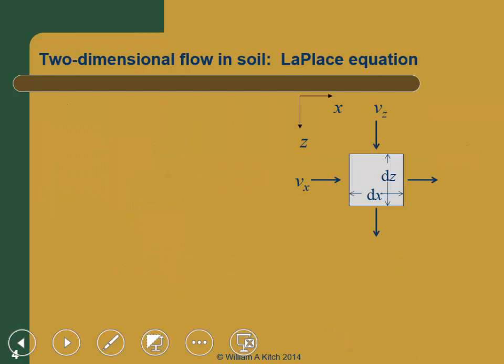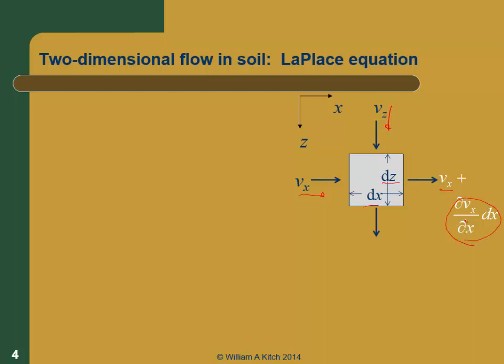All right, so let's derive Laplace's equation. I'm going to start with my elemental area here, dz by dx. Only this time we're not talking about stress, we're talking about flow. So I have coming into the left side Vx, and coming down from the top Vz. We're going to use continuity here in a second. If I have Vx coming in the left-hand side, what do I have coming out on the right-hand side? Well, I got the Vx that went in, plus whatever change in flow there is, which is the partial of Vx with respect to x times dx. The rate of change in the x direction is times dx.